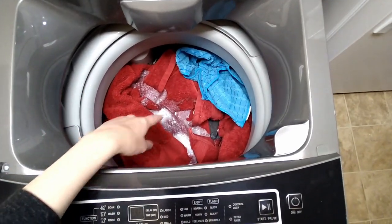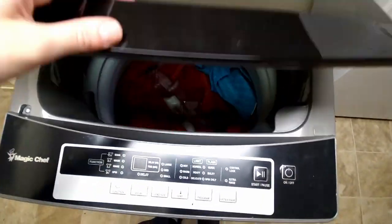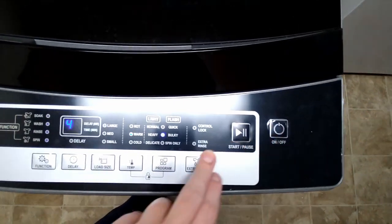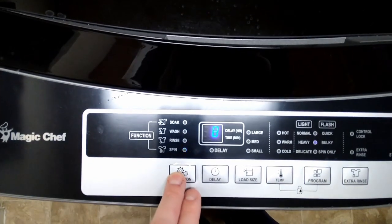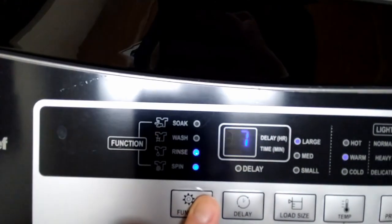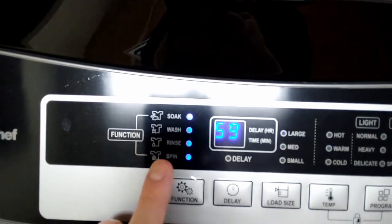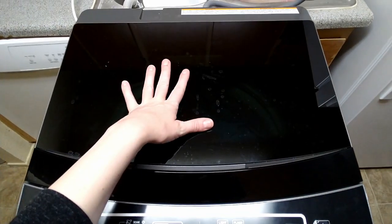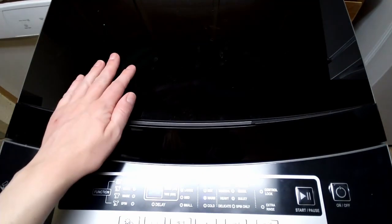Threw in the laundry detergent and another hand towel right there. For me, it's just the on start button, and I choose the soak wash. Where is it? There we go, because I like to have the water come in, agitate a little bit, and then it stops so that the clothing can get a little bit cleaner.